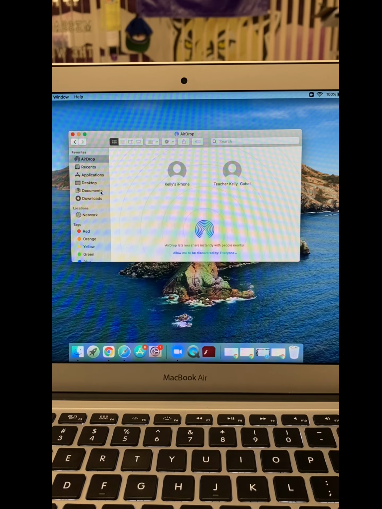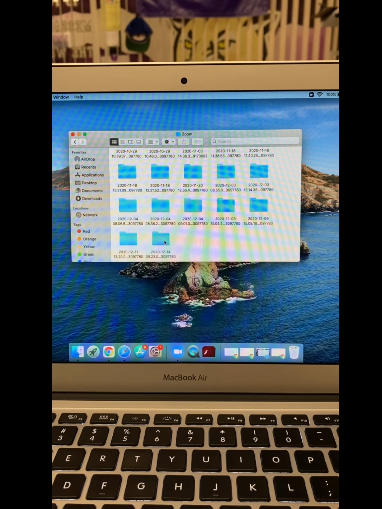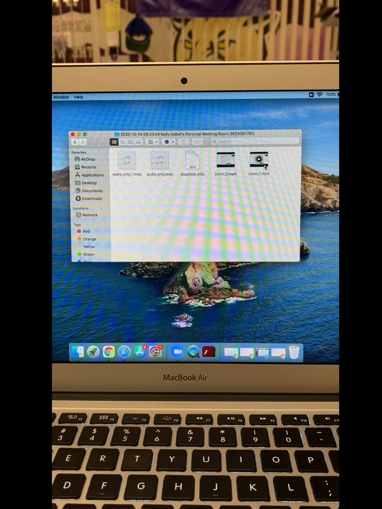So I'm going to go to the Documents folder. I'm going to click on that Zoom folder where our videos get put. And I'm going to transfer this Zoom video that I just made. So I will open it. It will open in QuickTime Player. And on the bar down here, you can see this little box with an arrow pointing up. On Apple products, this is kind of like a share button. So when I click on it, I have multiple options of what I can share. I want to use AirDrop.